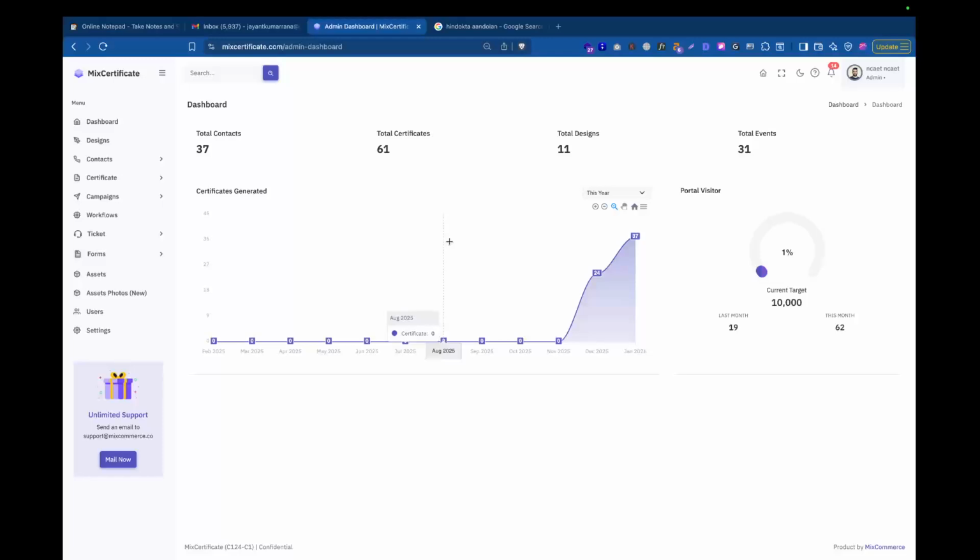When do you want to send? Today. Okay, good. This is the final review process. This is what it looks like. This is the contact list, 4 contacts in total. Do you want to verify the design? Go ahead and verify the design quickly. It will show you, okay, this is the design. Fine, let's do confirm and generate.